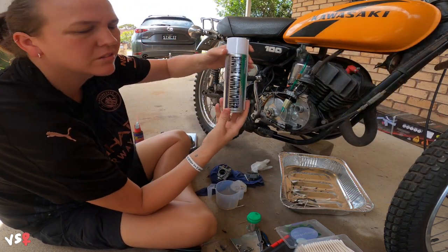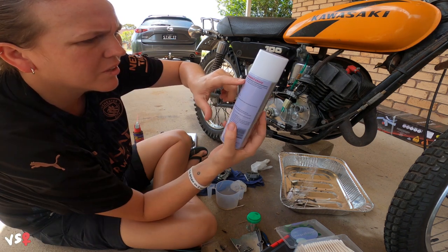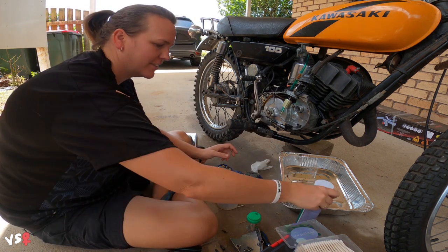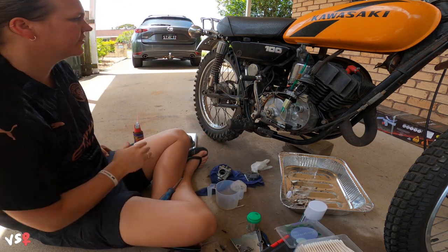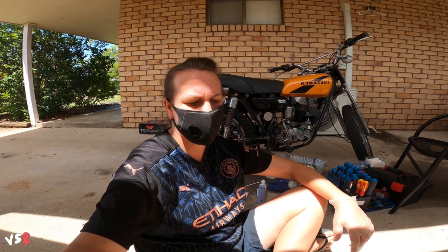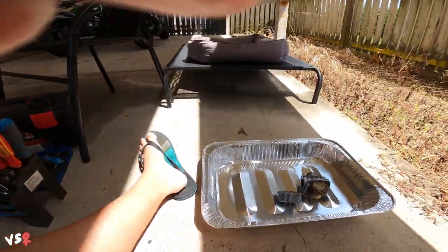I've got some carburetor throttle valve combustion chamber cleaner. It should be only used by experienced mechanics. They sold it to me, they must have thought I was experienced. I will put that there. Alright, I do need to phone a friend. Alright, here goes nothing. I'm gloved up. Got this on. I really freaking hope I'm doing this right. Let's do it.